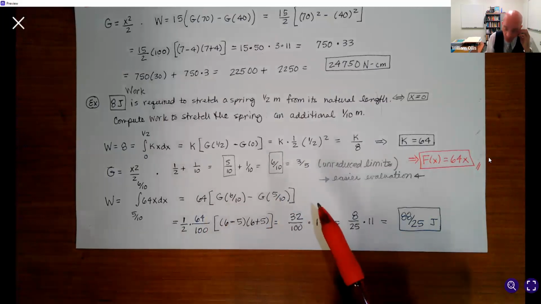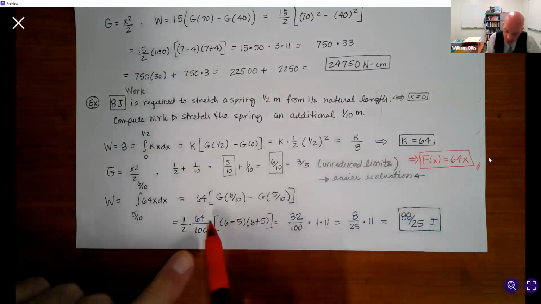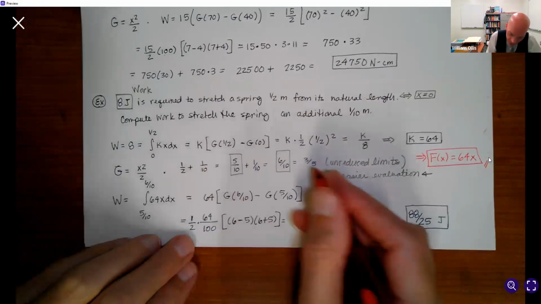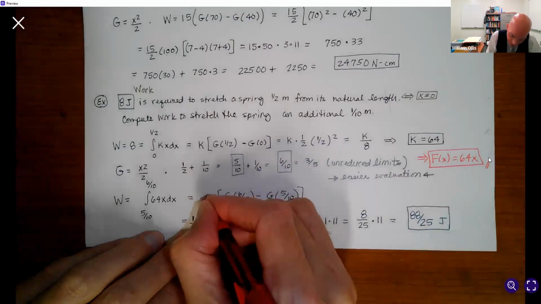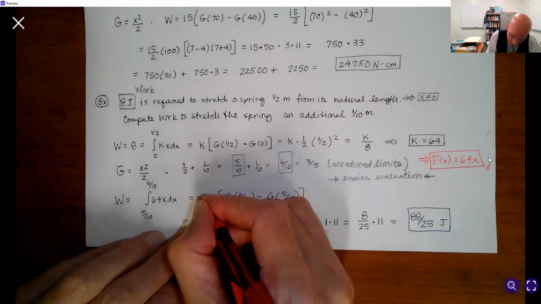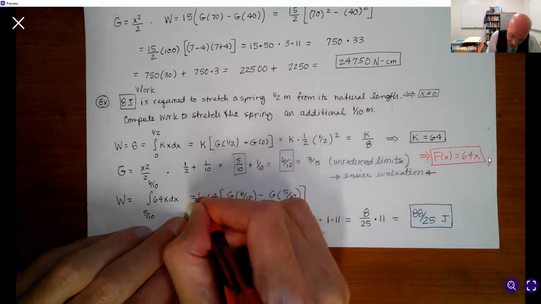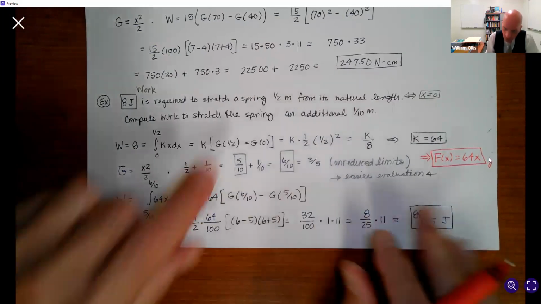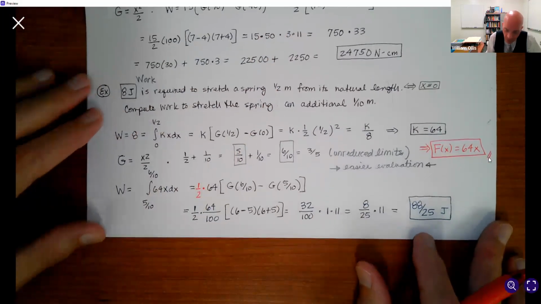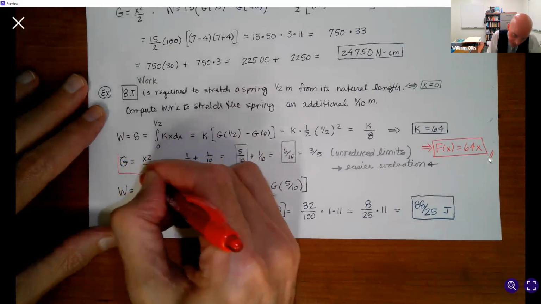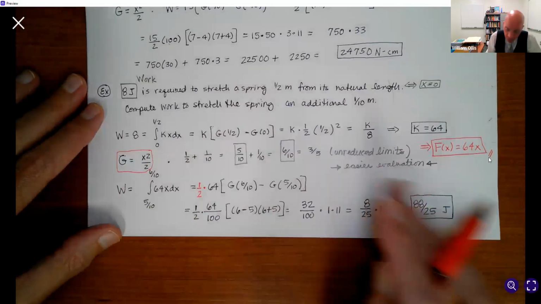Now, one thing that you'll notice here, which is kind of interesting, and notice here, I've got my 1/2 here, but I need to put the 1/2 right here also, because that's part of the antiderivative. So I'll just do this like this, kind of like we did up here. So again, we got the G here is the x squared over 2.